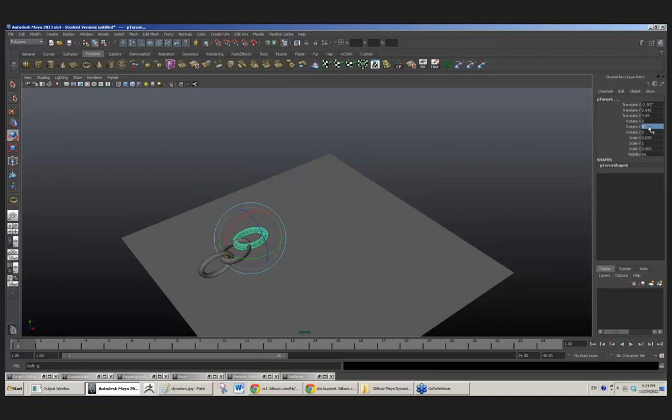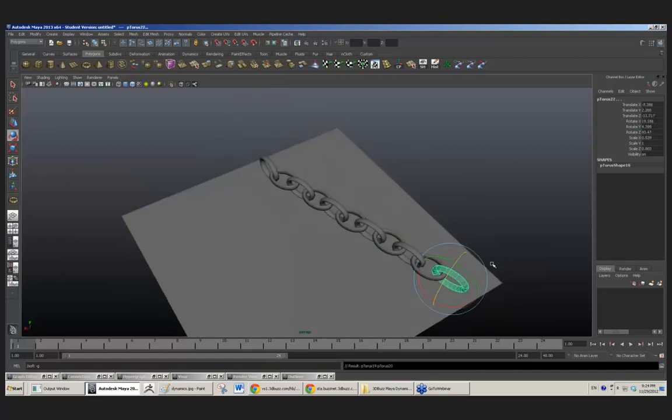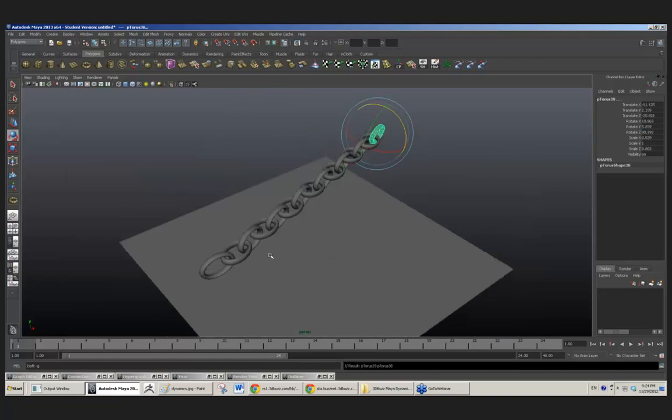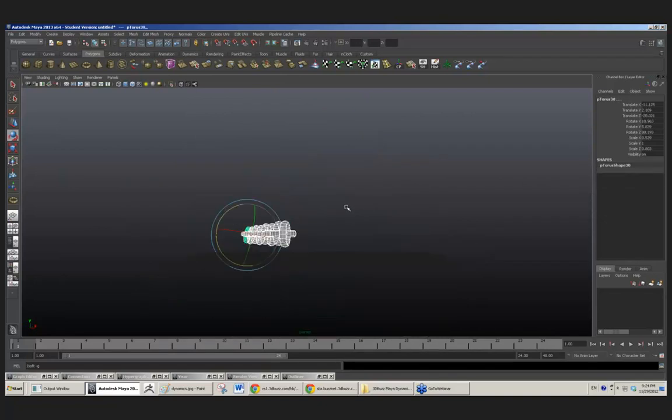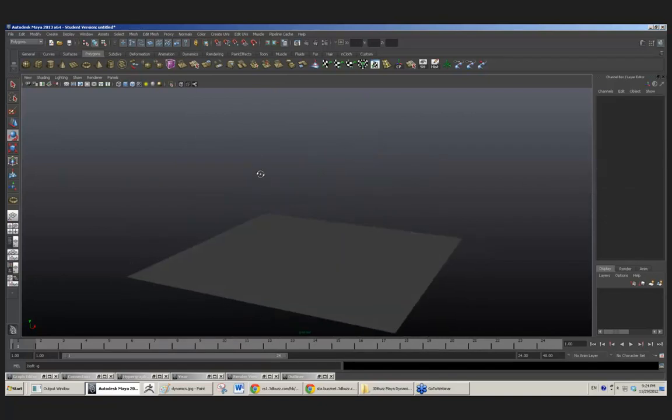So it's gonna go around, but it's not going around. So never mind.